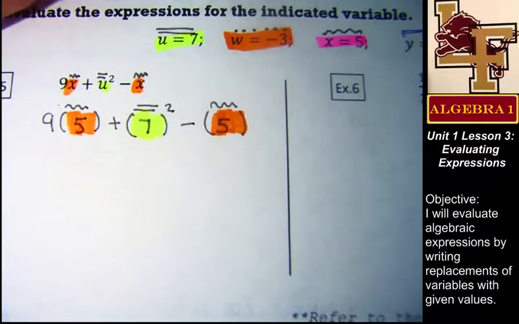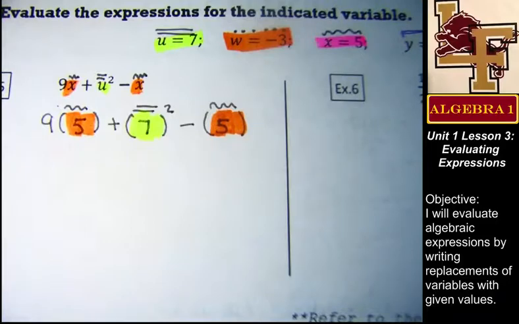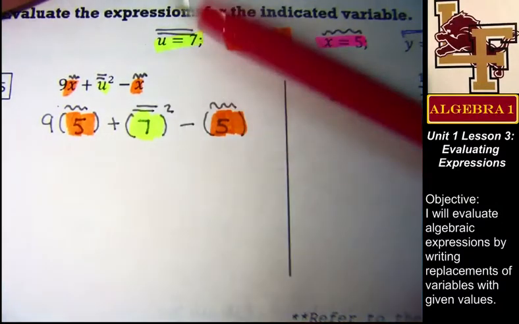Okay, now I'm going to look. Do I have any parentheses? Yeah, I've got a lot of parentheses. Look inside of them. Anything happening in there? Let's look at just inside the parentheses first. Anything happening inside the parentheses? No, they're just numbers, so I'm going to skip parentheses and go to the exponents. I do have an exponent, which is right here.